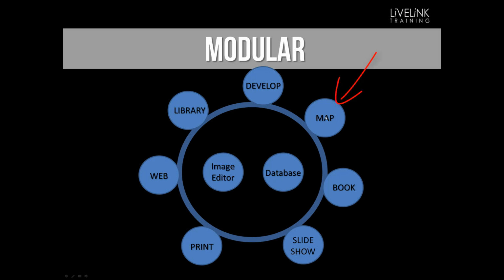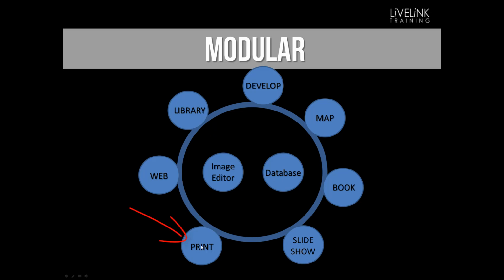There's a map module, and because of a collaboration with Google Maps, you can actually put your images on a world map right down to street level where you actually stood taking the picture. Next, we've got the book module, which is good for wedding photographers, because inevitably the bride and groom will want some kind of record of the occasion, and you can supply them a book. They may want a slideshow. So there's a slideshow module where you can put together slideshows with effects in the middle and time it all, and then save it out as a movie file to put on a website.